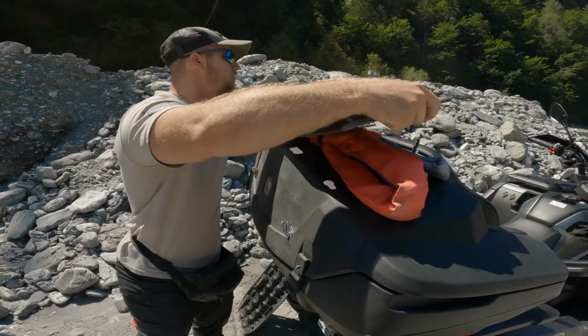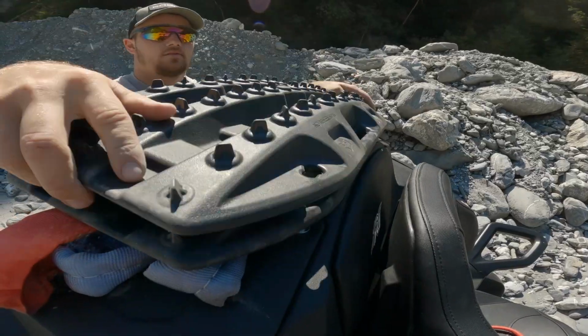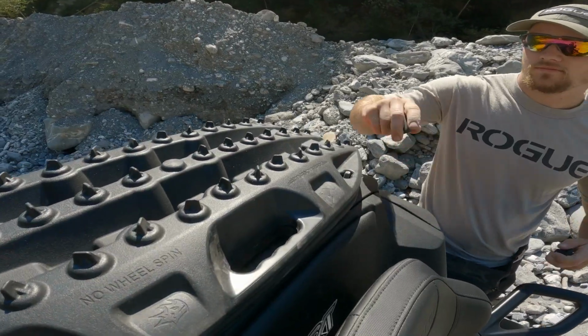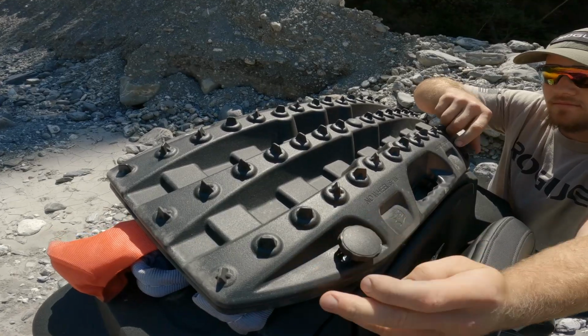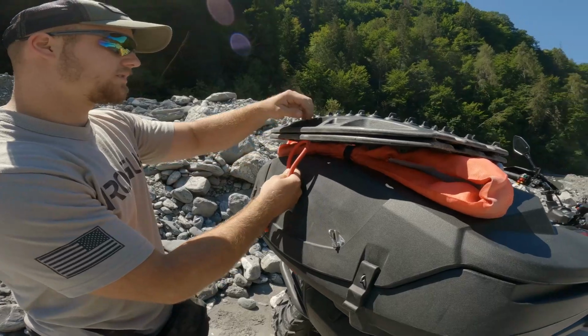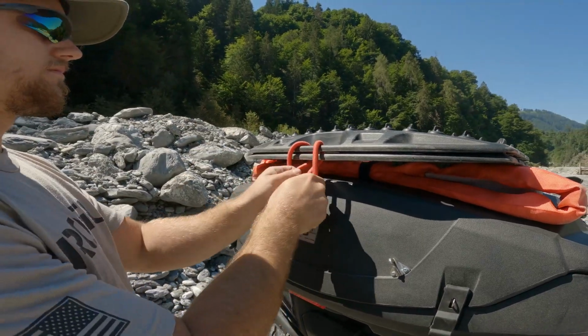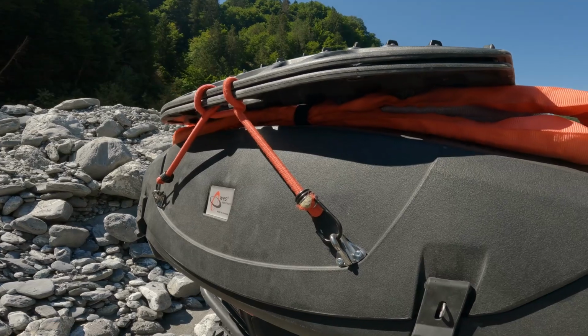So these were the most important modifications to my ATV. I want to make it clear that in addition to all the off-road stuff, I always have a first aid kit, always enough to drink, tools and navigation. But in this video, I just want to show you what I have changed or attached to the ATV.